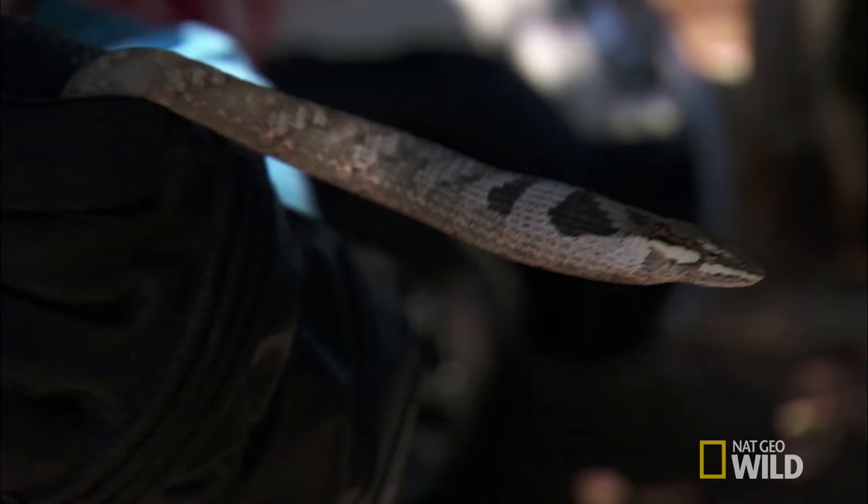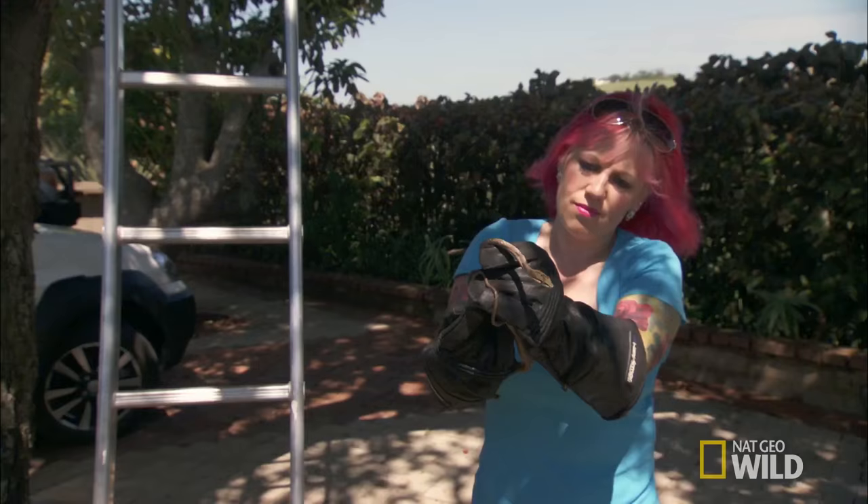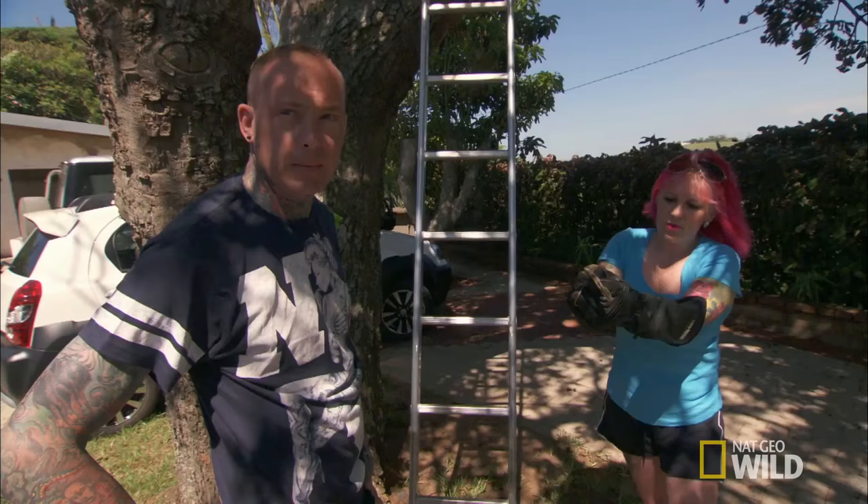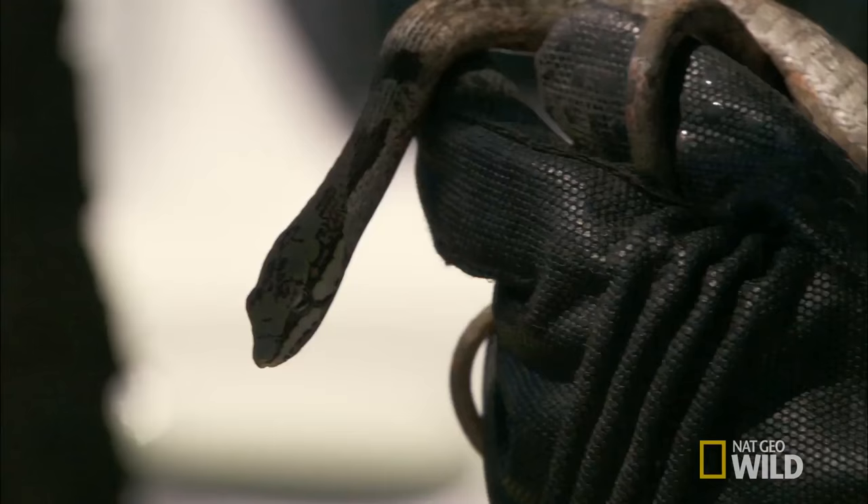Makes itself look intimidating to somebody else or another animal. Fortunately, they're quite reluctant to bite — unless you really upset one and try to hurt or kill it, then it will turn around and bite. Their venom is a serious hemotoxin. If you are bitten by one of these, it's blood transfusions — hospital — and they'll dilute your blood until you come right.